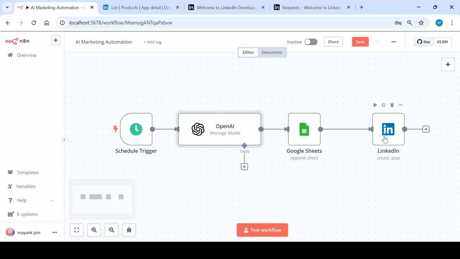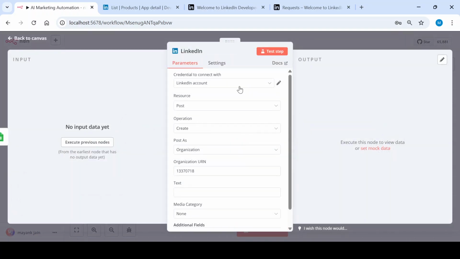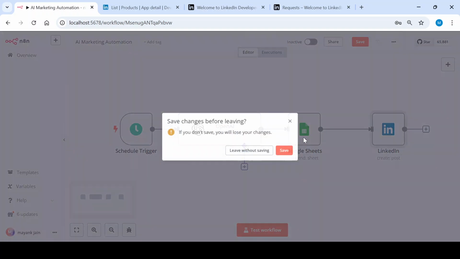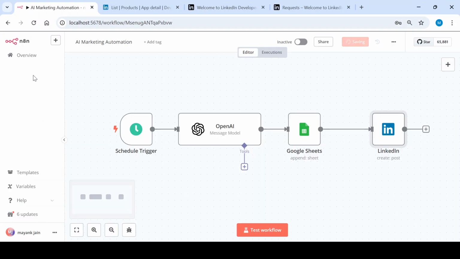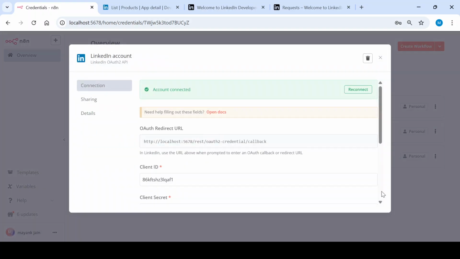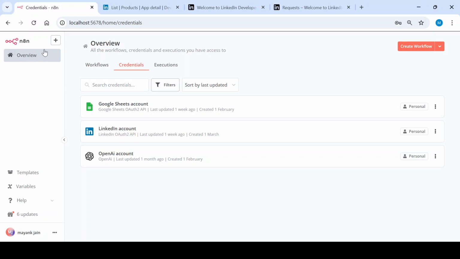Okay, and in LinkedIn, I'll just show you what we have done. I have connected it to my LinkedIn account, using the LinkedIn OAuth2 API, which you will get. I will show you on the LinkedIn page how we get these details. But we can create credentials by going to credentials. Oh, sorry, let me save it. Yeah, now you can go to credentials. You have to collect all these things. You go to LinkedIn account is connected. You have to write the redirect URL and the client ID and secret. You will get that from LinkedIn itself, and that's it.